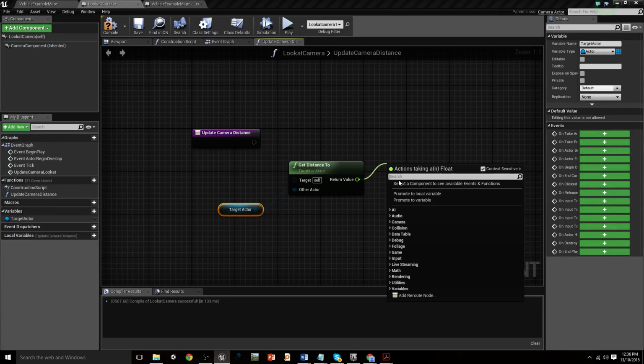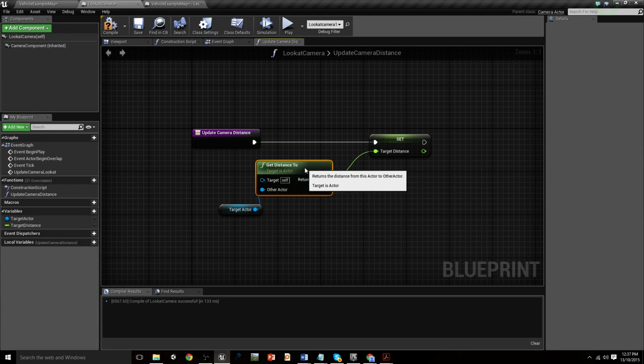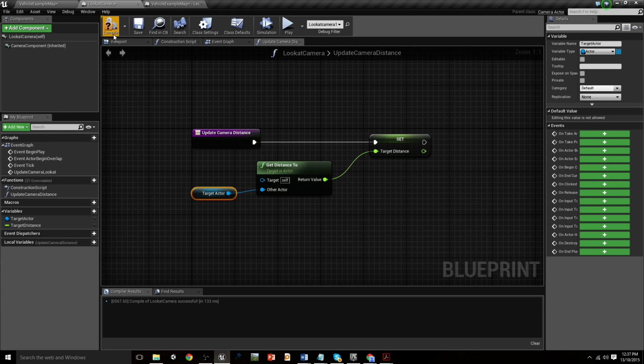And then we'll return that value and we'll promote it to a variable, and we'll call this target distance. Bam.